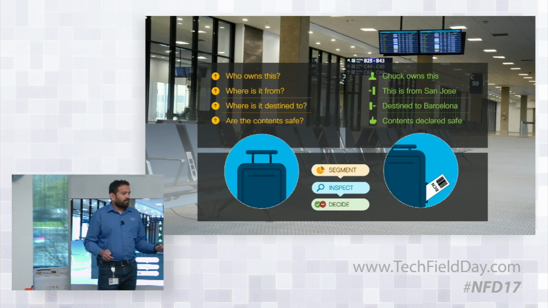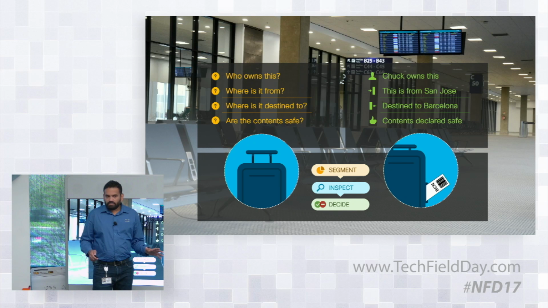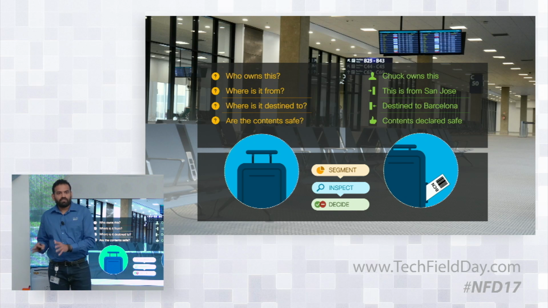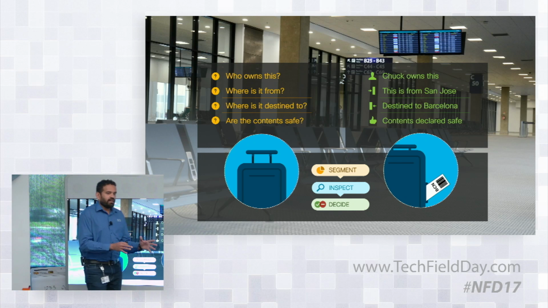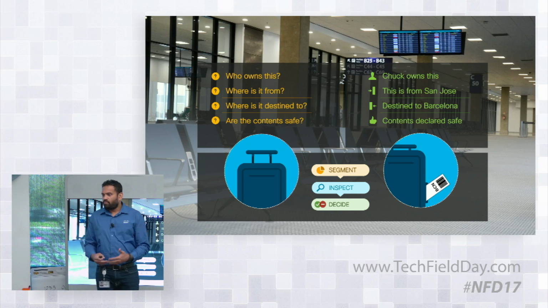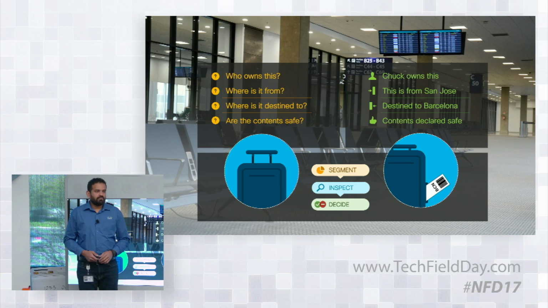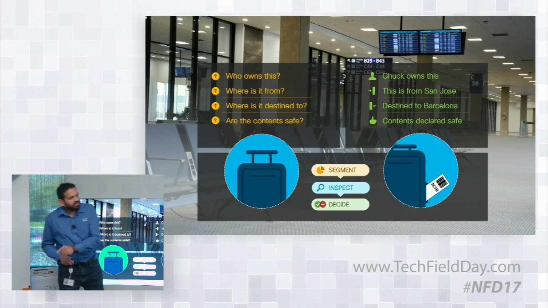We don't want to open it right there where we found it. We want to take it to a safe location. We want to first isolate it. We want to segment it. And there, in a safe area, we want to inspect what's in it. And when we inspect, if we find something really damaging, something harmful, then we want to discard it. If we find that there's something okay, that's not a problem, then we want to move it to a lost and found area. That's what we typically do.